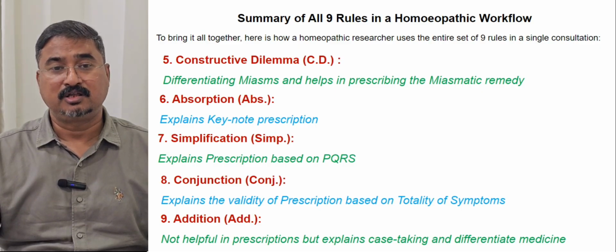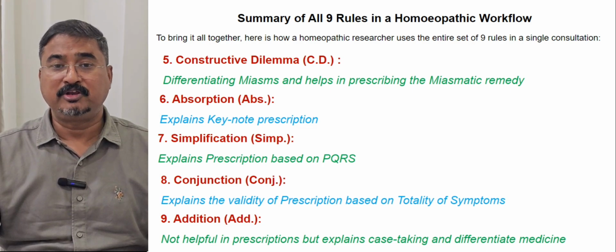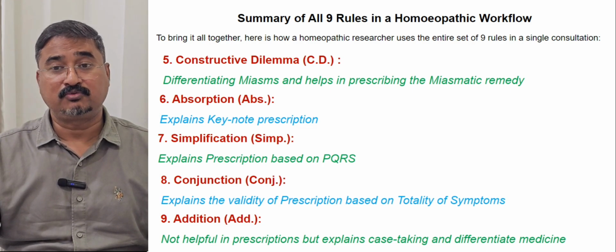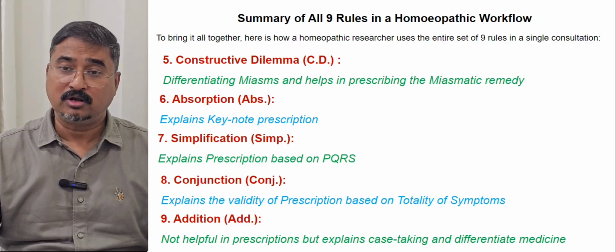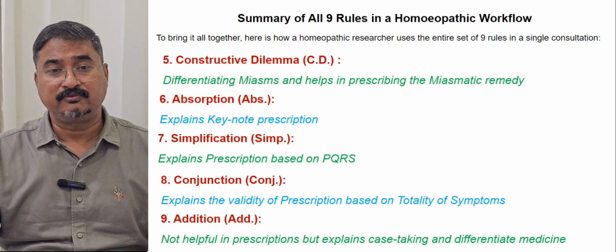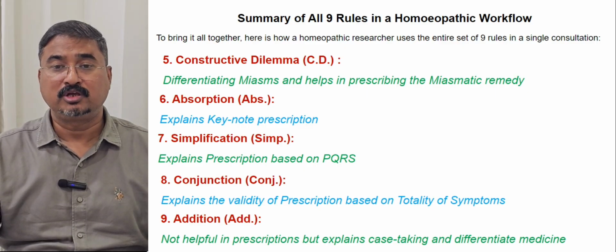Ninth, addition indicates that the patient has swollen red tonsils. Therefore, they have swollen red tonsils or Belladonna or Mercurius, keeping our differential diagnosis safely broad until we use conjunction to narrow it down.